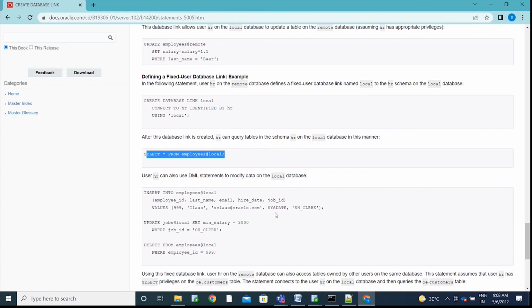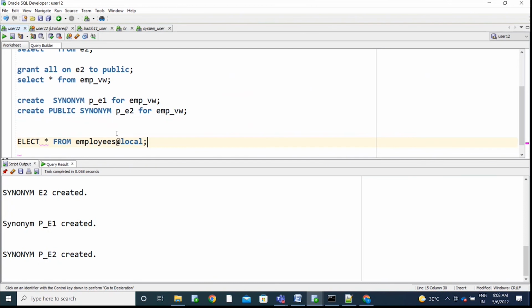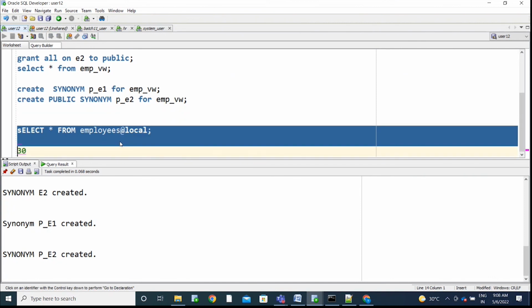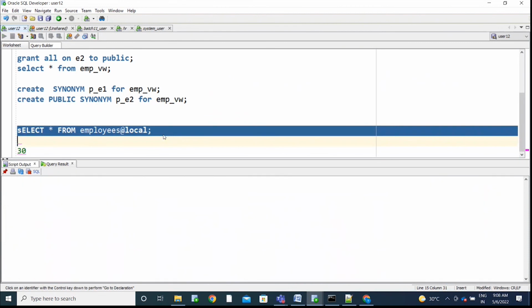Okay, so if you create the database link, you can access it like this. So select star from employees, you are getting the data from this. Okay, so now you can get the data like this as well.